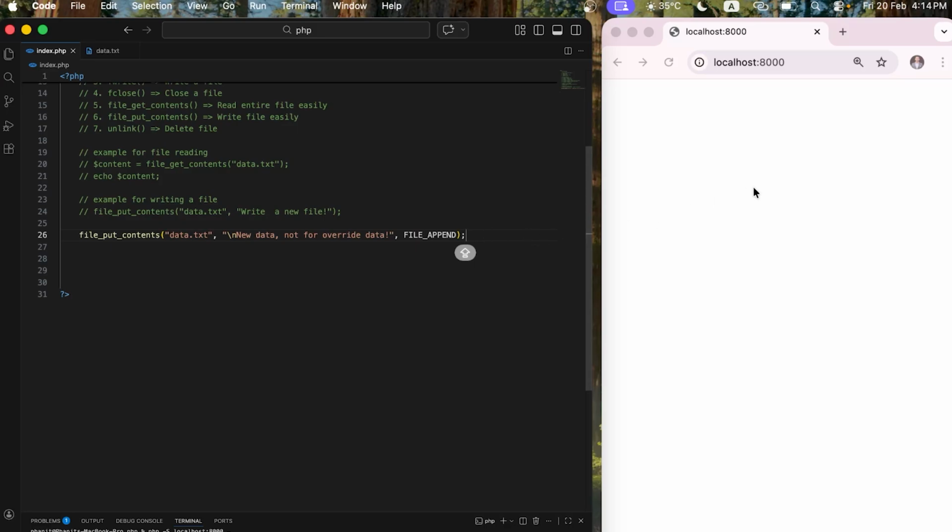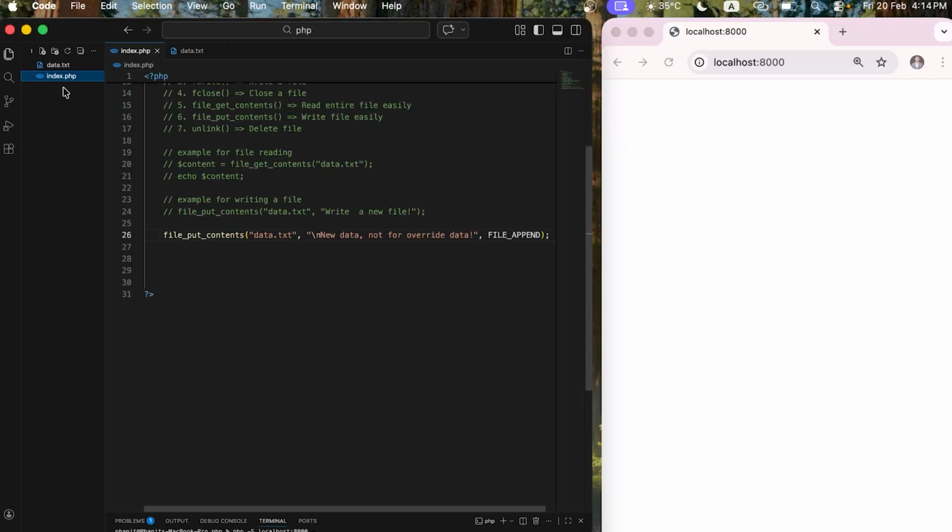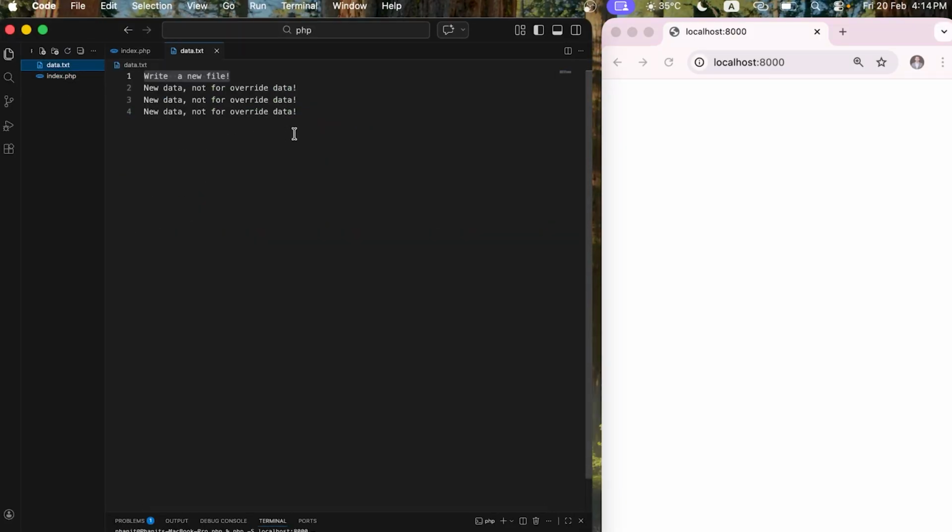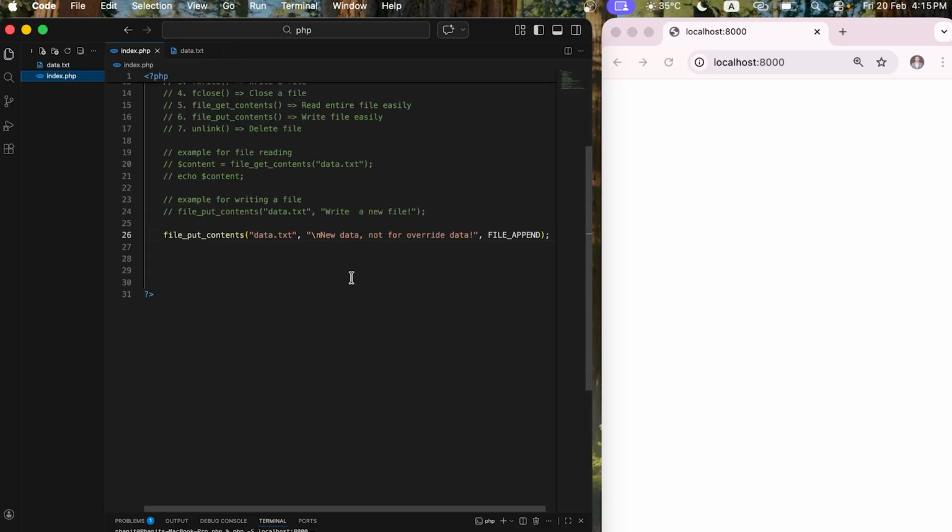So I'm going to refresh in the web browser. Okay, right now we go to data.txt. So you see, I refreshed 3 times, so it output 3 lines. This is the method to update a file, where we write and then add new data without deleting old data, something like that.